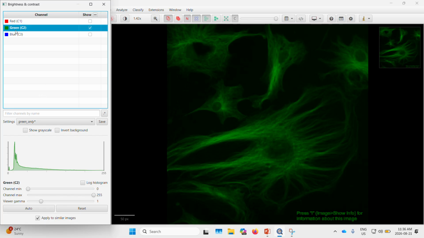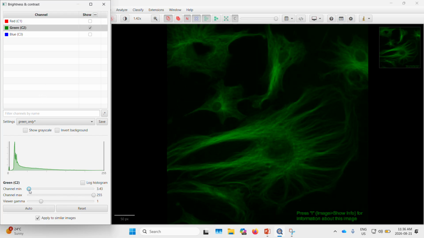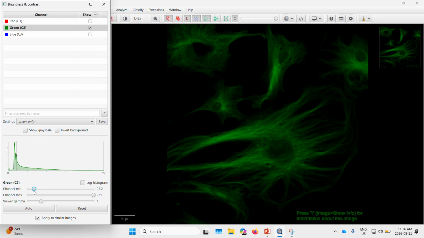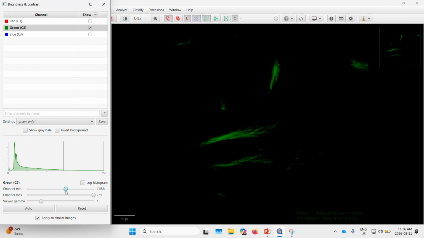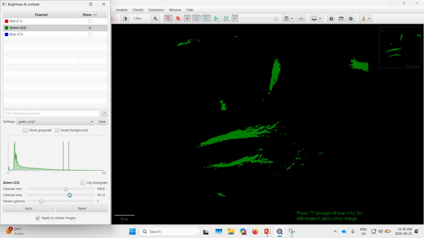So now that I'm selecting the green channel, we can then change what is considered all black, leaving only the highest value pixel as in between that all black and the brightest of green. And we can also change the channel max so that the brightest green is shown for lower values of the pixels.